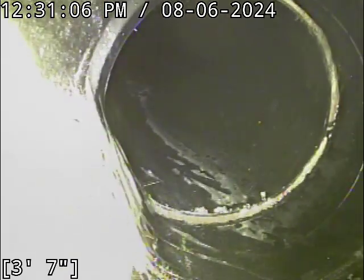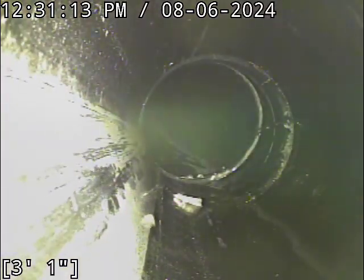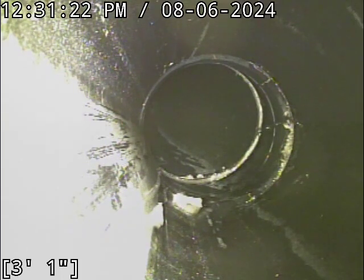Normally I recommend rescoping after cleaning. That's one that I really don't even think is necessary to rescope, as on its own, it has almost no chance of causing anything to occur. If you're blocking up on that thing, you're flushing some crazy stuff down your sewer line, and it would have essentially nothing to do with the item at all.